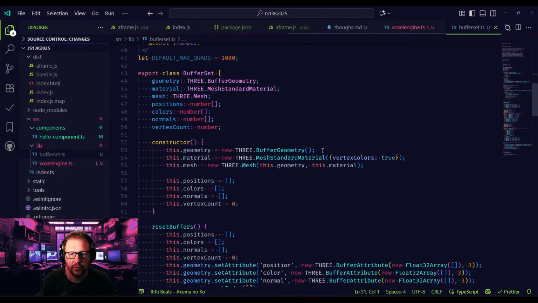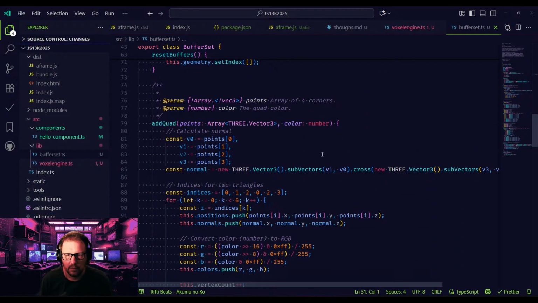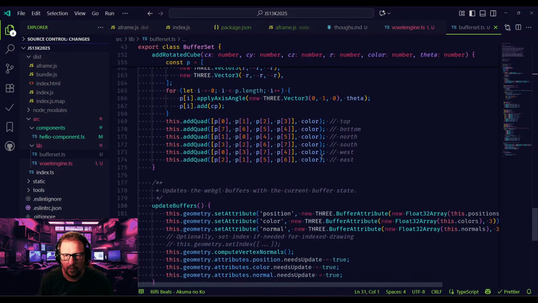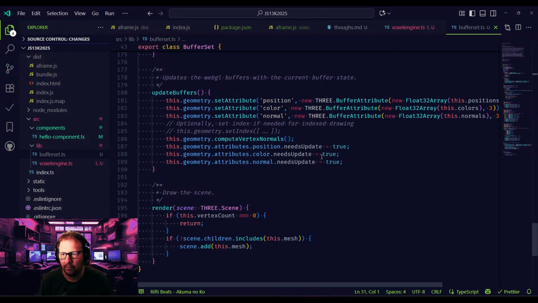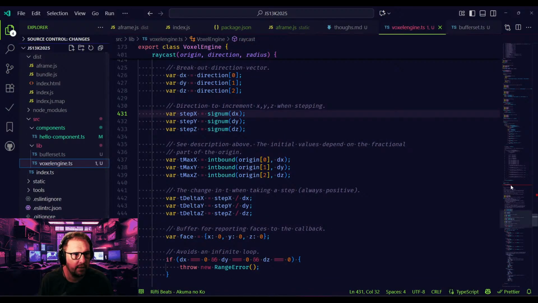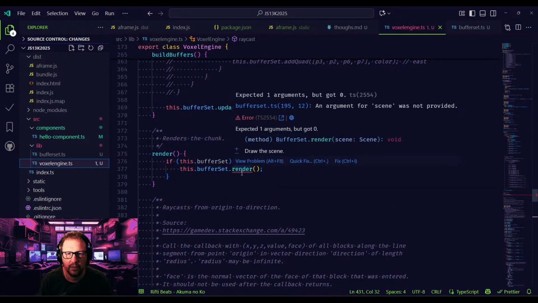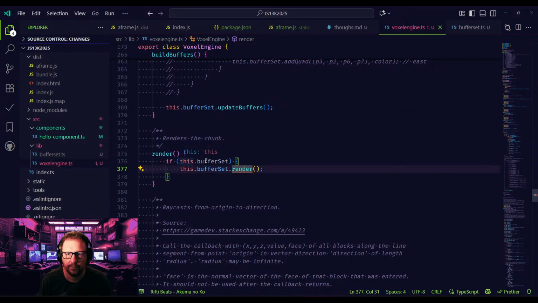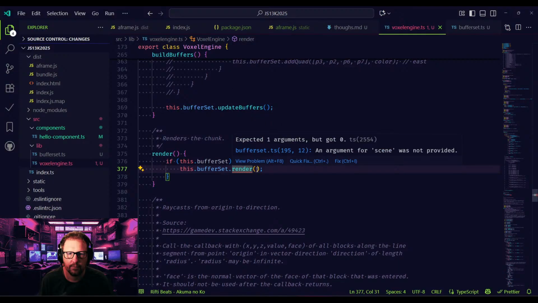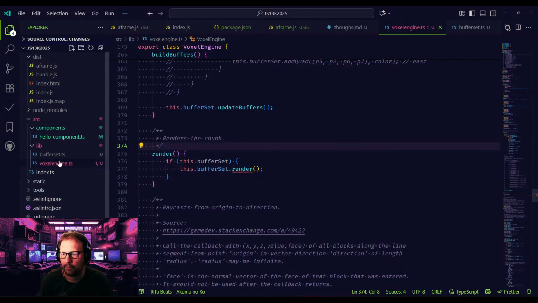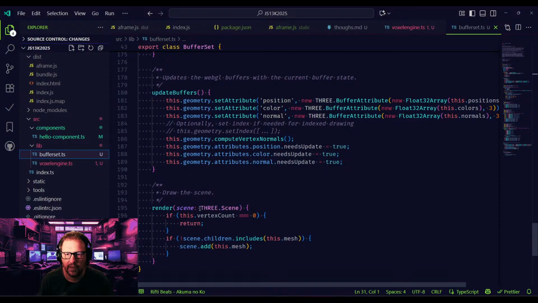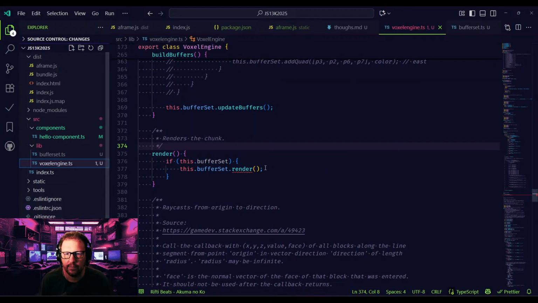Okay, let's close this for a second. Two triangles, blah, blah, blah. Okay. Voxel engine gives an error now, because render or scene is not provided. We need to provide a scene, okay? What is a scene? A 3JS scene. Okay, we can do that.